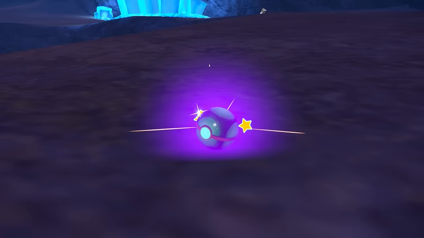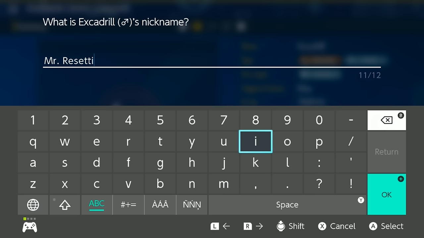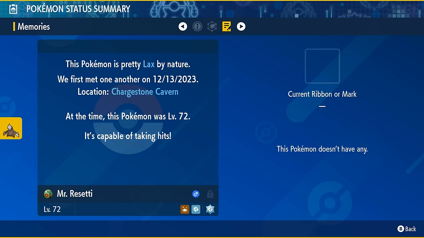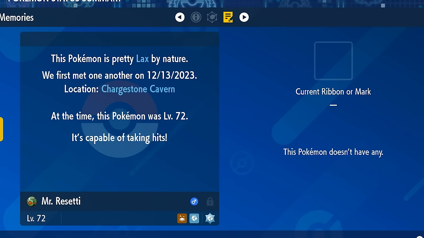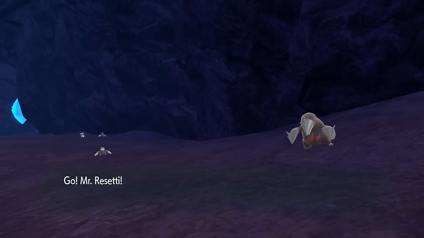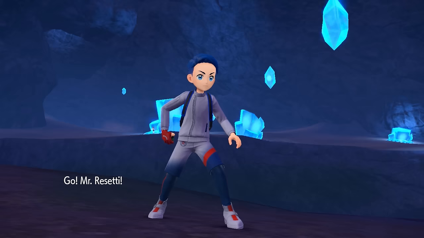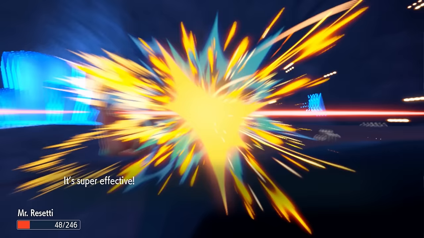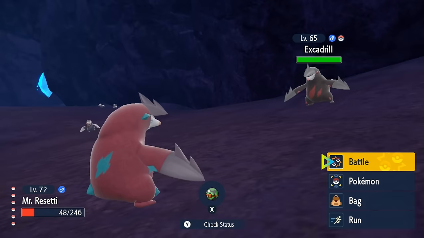It's been an hour. I've been playing the DLC for an hour. And there's a shiny Excadrill. We got Mr. Rossetti here. Oh my gosh. Let's see if it's got a mark. Oh my, and it was meant to be. Let's go, Mr. Rossetti. That is so cool. My first ever Excadrill too. Wow, what a way to start the DLC.